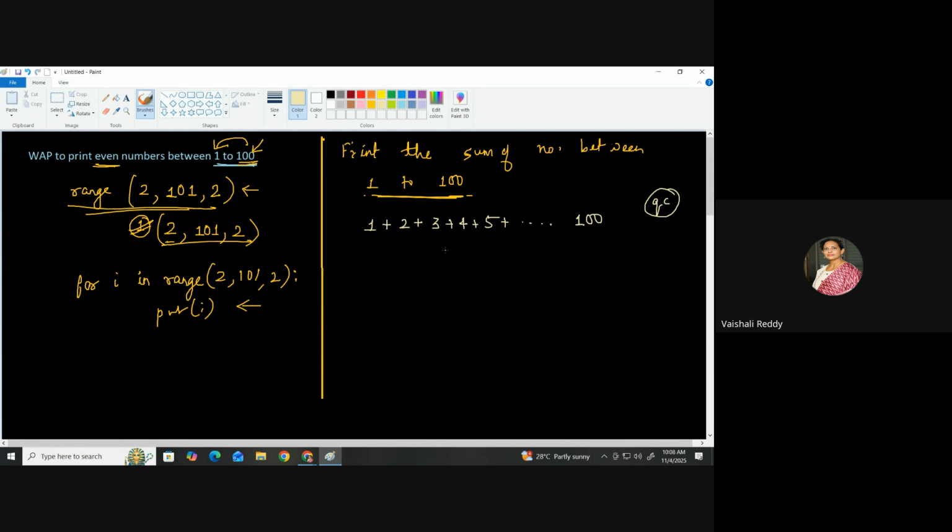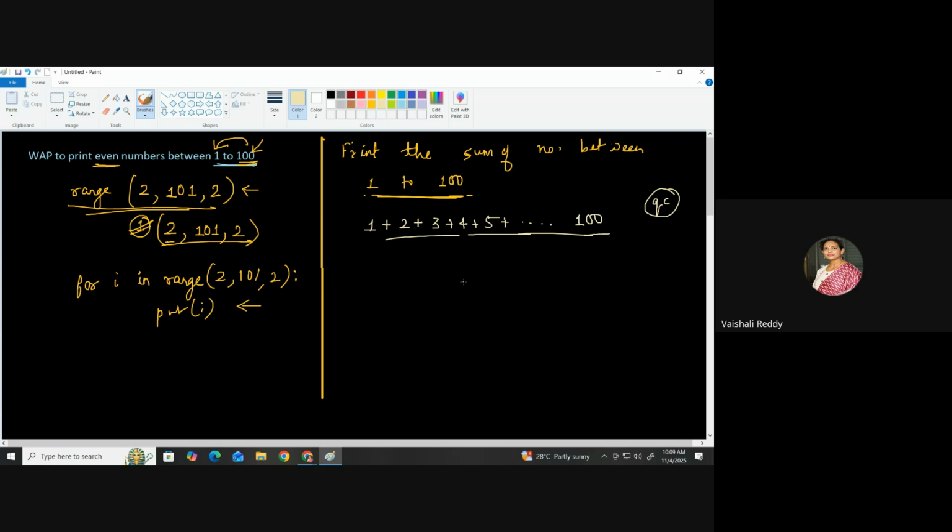Now, how do we proceed? So, my first question is, how many times do we have to do the summation? How many times do we have to do the addition? How many times do we have to do this addition, this summation? 100 times, right? So this is the set of numbers we have to perform this addition on. N times, correct. Very good.